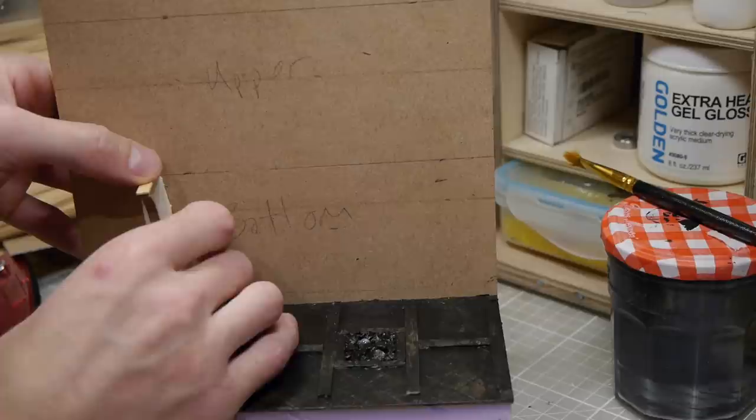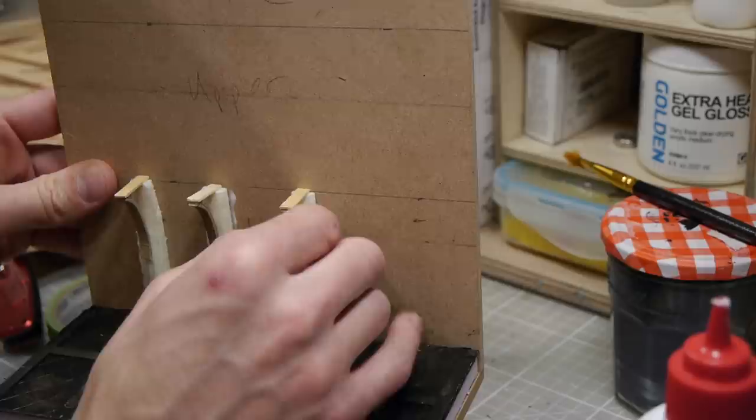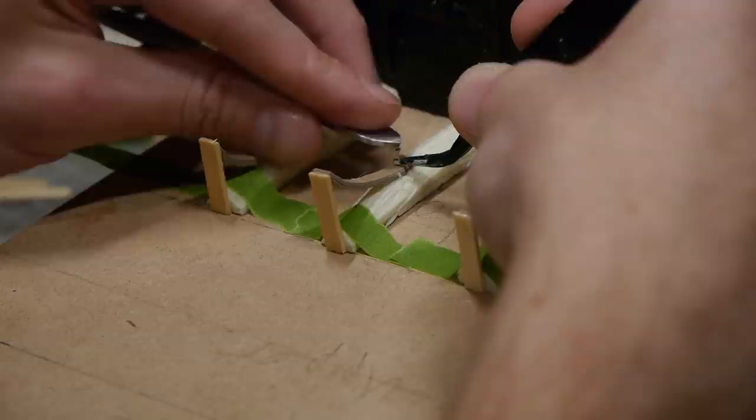Once they're all finished, it's just a case of gluing them into the wall where you've got your sections for the pillars on the bottom. And then to make the little rivets or nails, I've just snipped the heads off a couple of pins, which I will press into place.